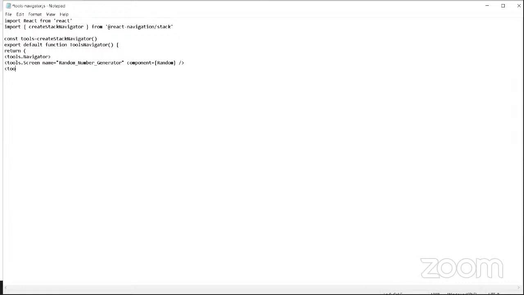Right. Tools.Screen. Name will be Alphabet Position Finder. The component will just be alphabet.